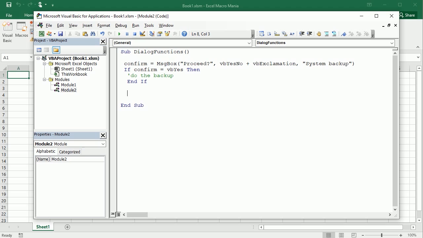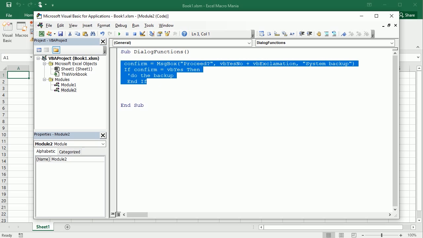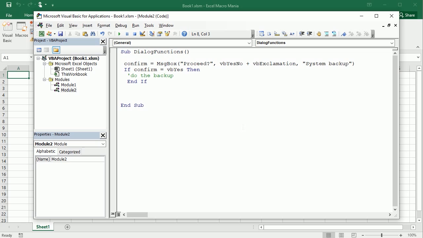We've seen we can get some input also with the message box, but with the input box we can get some data, some text or numbers, or even a range. So for example, let's say we want to get the user name. We would use the input box function along with, enter name or whatever. And this is the title at the top of the input box. We could call it registration.